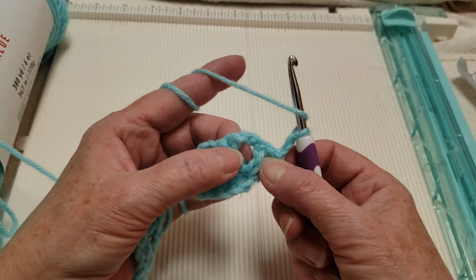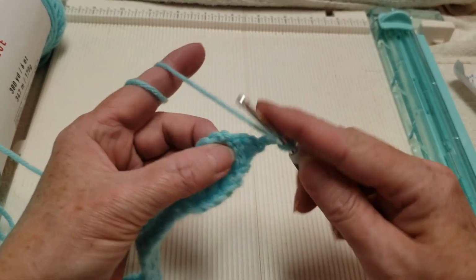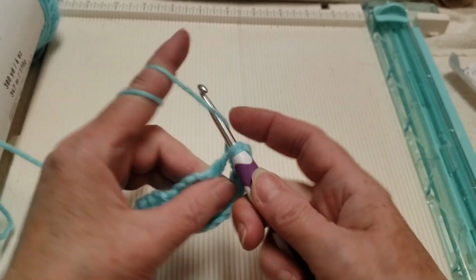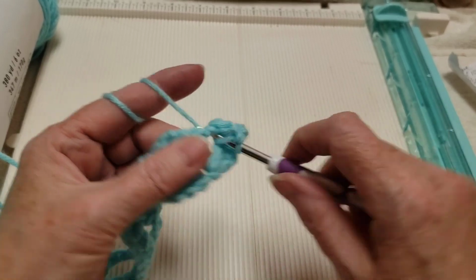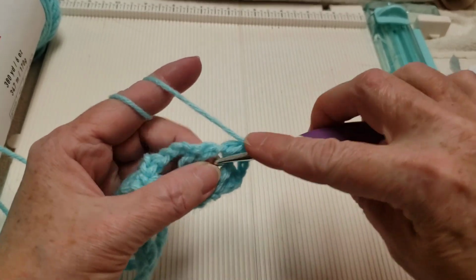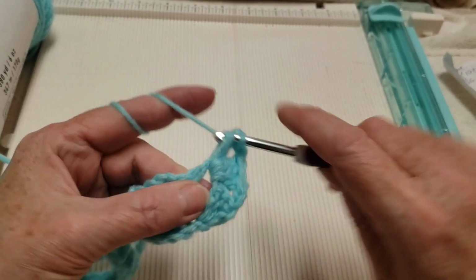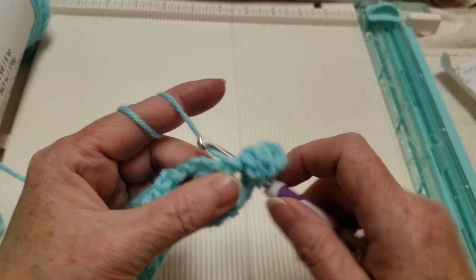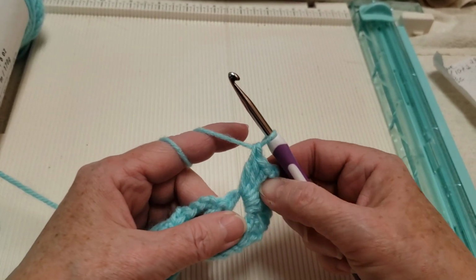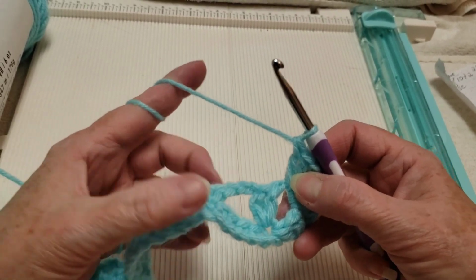Now I'm going to put 3 double crochet, chain 2, 3 double crochet into the center of that shell around that chain 2. Okay, so that's 1, 2, 3 double crochets, chain 2, and 3 double crochets. This is what we're going to be doing from now on, is putting 3 double crochets, chain 2, 3 double crochets into our chain 2 space of the shells.